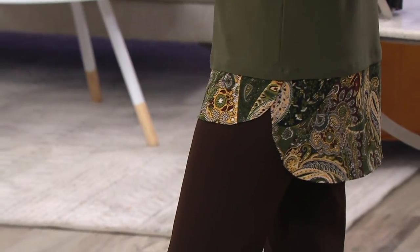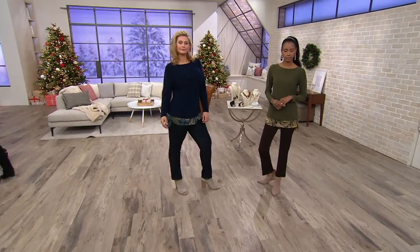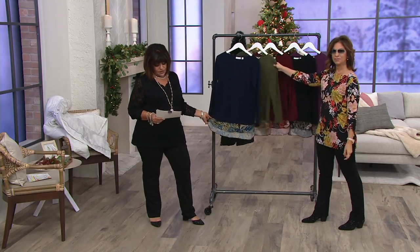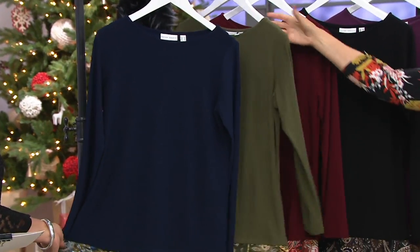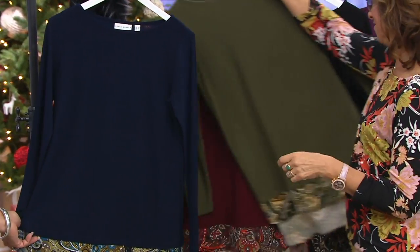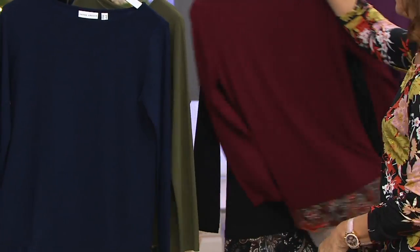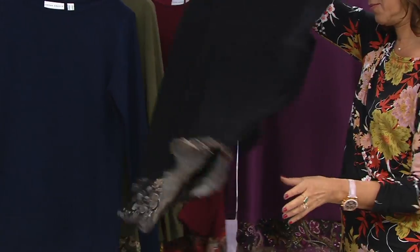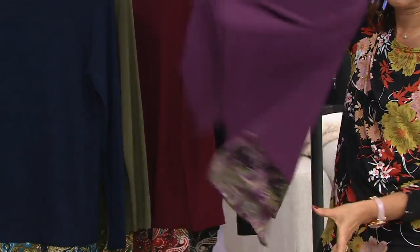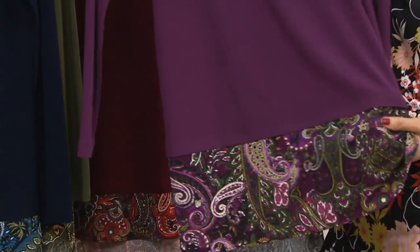Let's show the colors again. The navy — that's what Taylor was wearing. Then Katia was wearing what we're calling the pesto, like pesto and olive oil. Then there's rich wine, then we have the black, and then regal purple. This is pretty — look at the bottom of it, that is beautiful. It's a really good print.